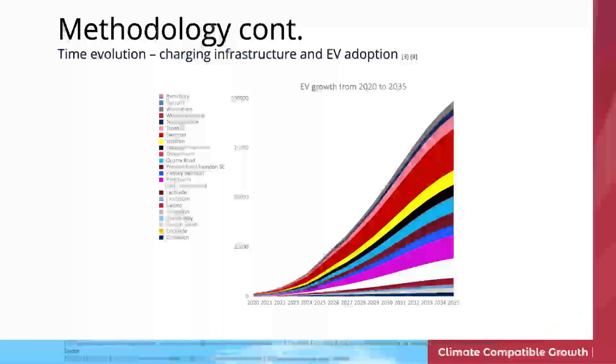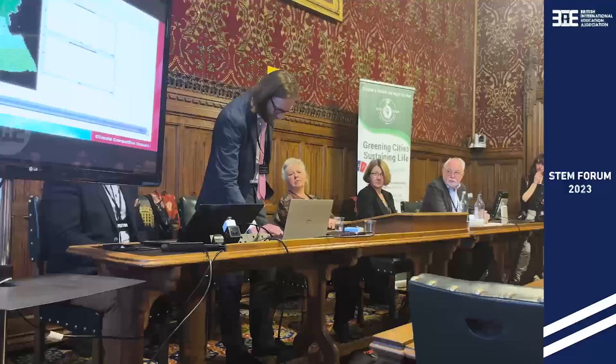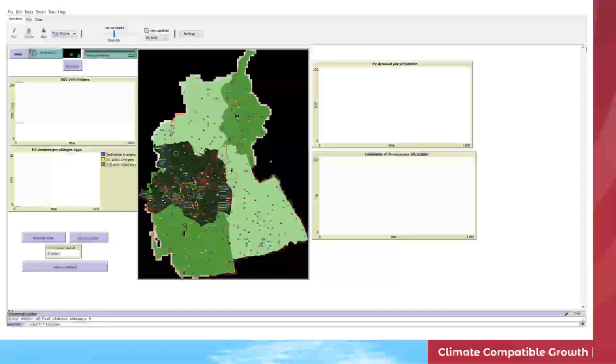Having created the model, we can test scenarios — what if more and more people buy an EV? What's going to be the impact? We can forecast a larger uptake of electric mobility and not just write that in a report, but actually run the model and move the vehicles around. The student built this model in just three months, generating all the data bottom-up herself. It allows us to explore loads on different substations depending on EV uptake, with individual behavior included — preferences for charging, distances driven — combining space, behavior, and technology.